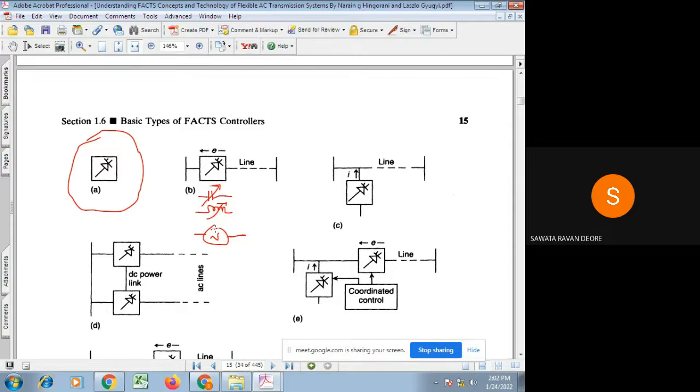Please don't get confused between harmonic and subsynchronous. Harmonic is an integer multiple of your fundamental frequency. Harmonic frequency means, suppose your fundamental frequency is 50 Hz, it is a multiple of that fundamental frequency by an integer number, like 2 times, 3 times, 4 times. Like that is 100, 150, 200, 250. So that integer multiple of your fundamental frequency is called the order of that harmonic.